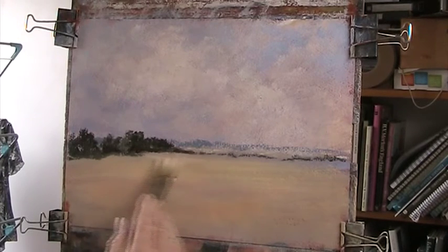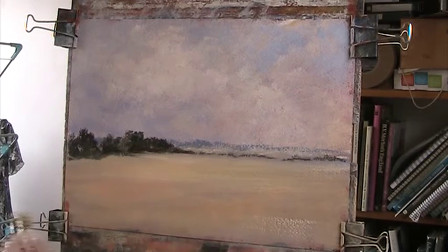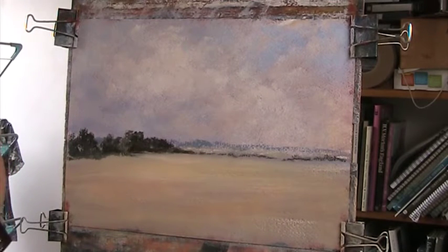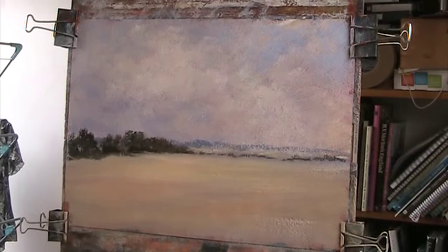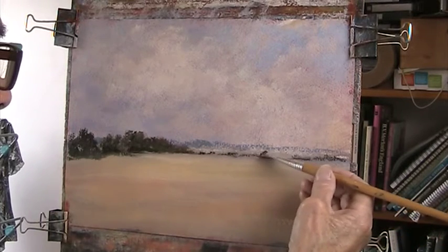Great thing to use is a spray. It does make, you know, this sort of thing much easier. You probably need to get some more variety in those distant trees. Not so happy with the shapes really, but this brush is just funny, it's just worn out really.